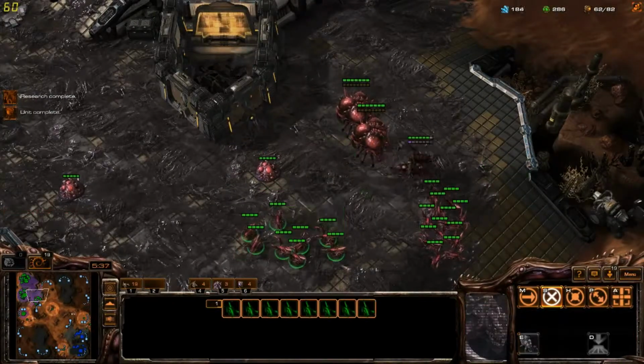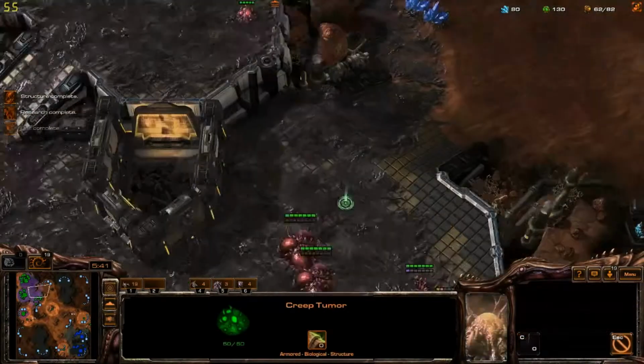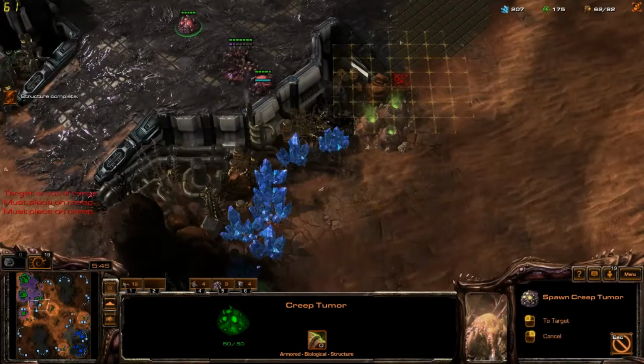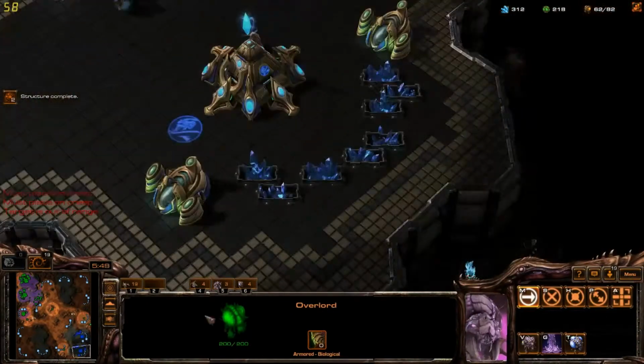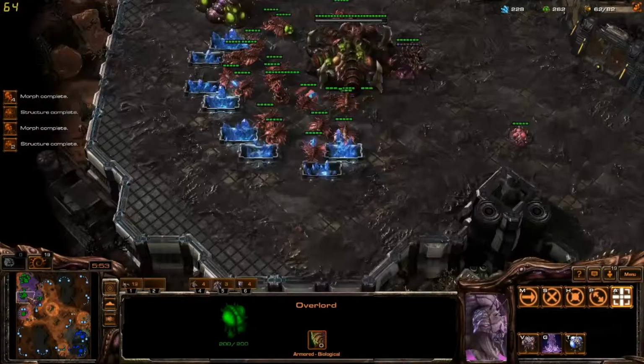Metamorphosis complete. Unacceptable command. I want to take this Overlord and just fly in and see what's going on. There's a pylon.